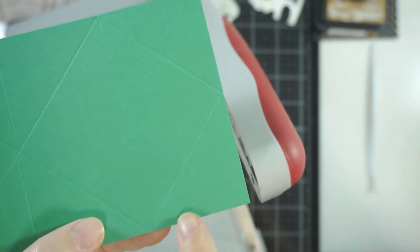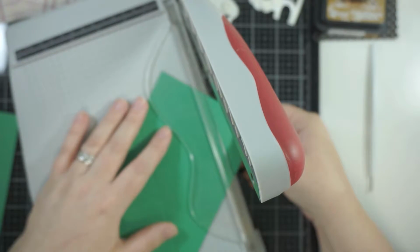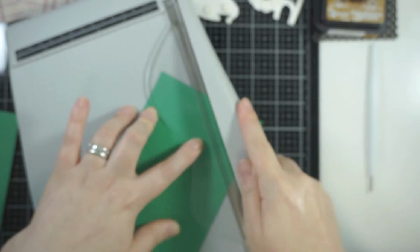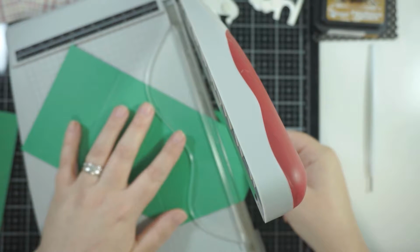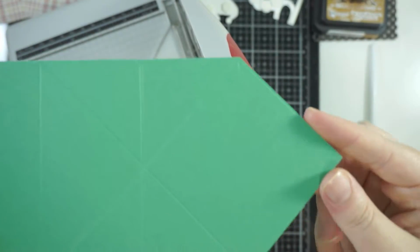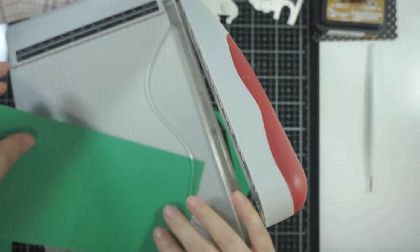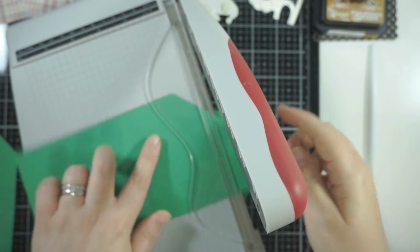So I'm going to use my Tim Holtz Tonic Studios paper trimmer, and it's very easy to just line up those score lines because they're a small area as well. It's not so bad. Line them up and get each one cut off, so you'll end up with this point. Hopefully this is making some sort of sense.